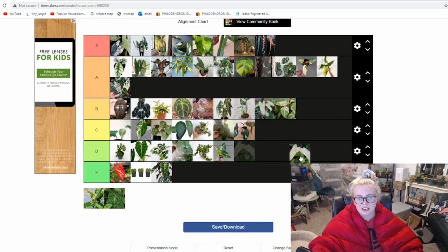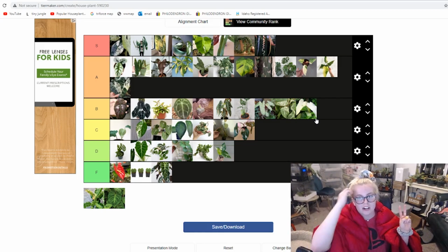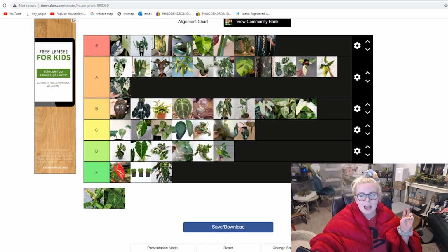So basically this is all white variegation, creamy, and then it fades into a light minty green. I'm gonna give it B tier. I think that they're gorgeous. It was my second ever wishlist philodendron. I saw it right after I saw a photo of the Ilsamanii, which is this houseplant up here, and I just thought it was so gorgeous. And it's been on my wish list forever, and I had a chance to buy one a while ago, but I really prefer the immature version of that plant, so I don't think I'd ever spend money on it unless it was the immature version.